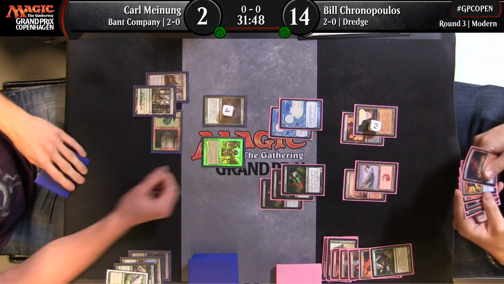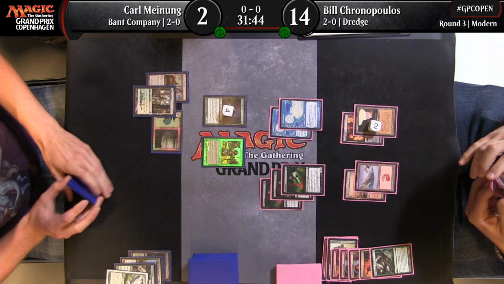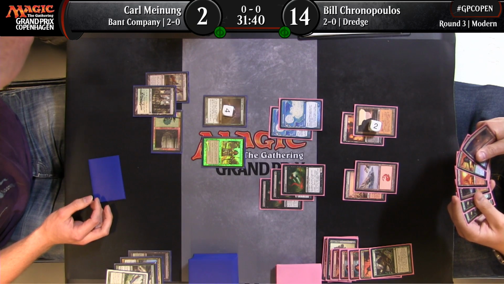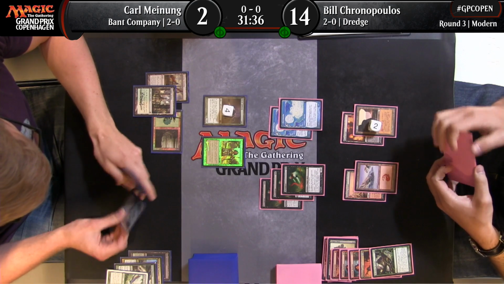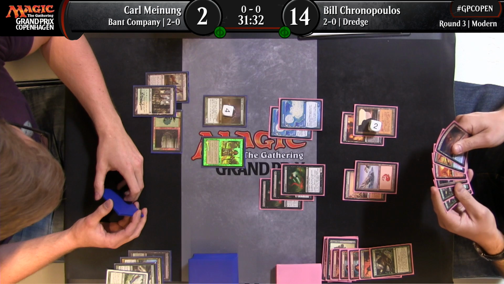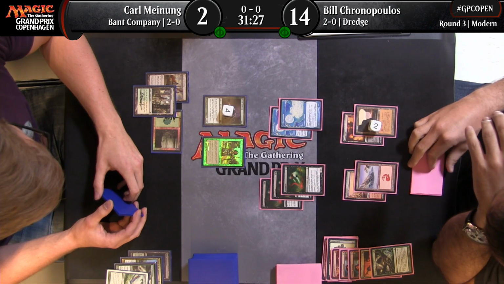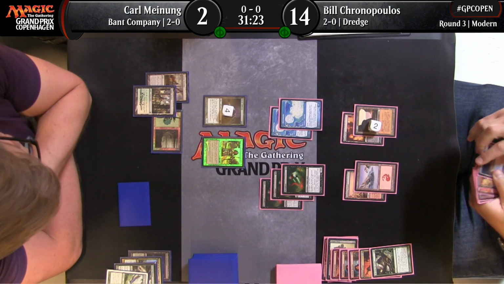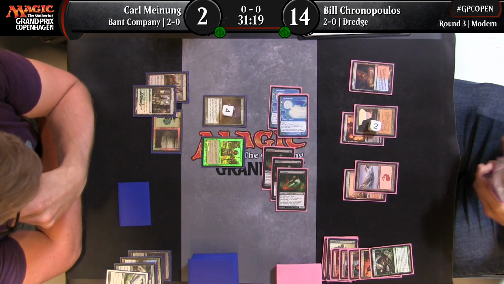You can hardcast the Amalgam with a Gemstone Mine. So that was really well played, I think, by Bill, staying calm in the face of Scavenging Ooze, which did disrupt him quite a bit. But in the end, the value was generated early enough before the Scavenging Ooze could really take over. And like you said, if that knight sticks around, it's a completely different game, of course.